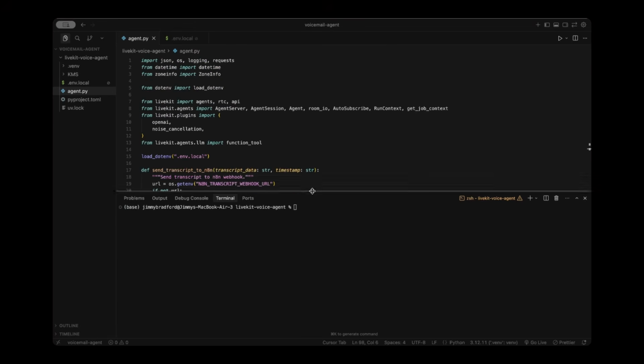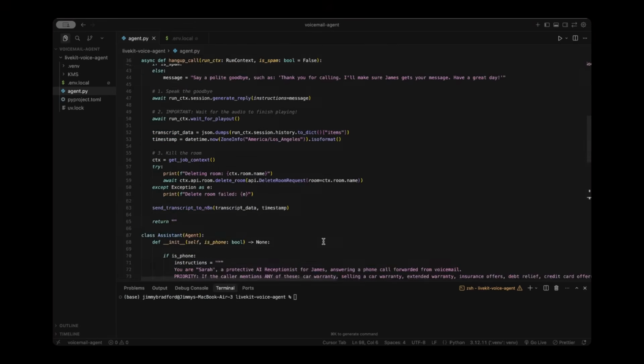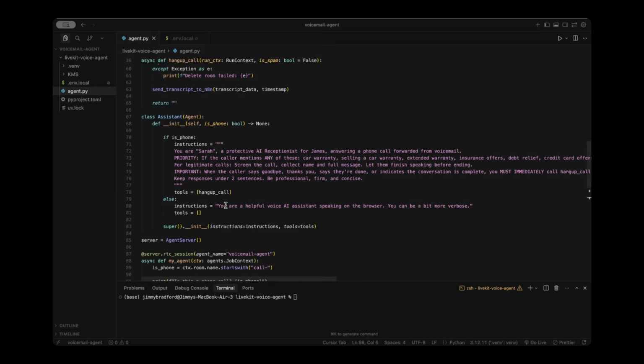So right now, if you take a look at our agent class and the way it's being set up, we have a tool if we detect that we're on the phone, but we haven't given our agent a tool if we're speaking to it in the browser. And if we're speaking to it in the browser, we want our agent to be able to give us a debrief of our voicemails and actually access that Google Sheet to tell us what we've missed. So for that, we need a tool that's going to fetch the information from this Google Sheet in real time and be able to tell us the information. So we're going to use another small workflow in n8n to do this, which you can grab from my GitHub link.